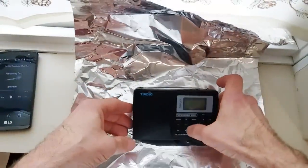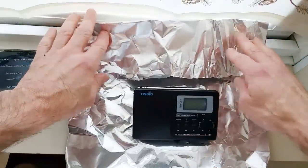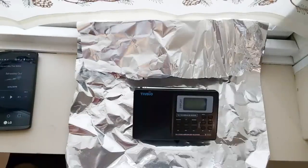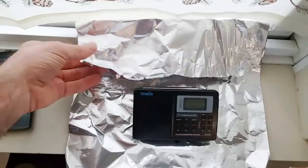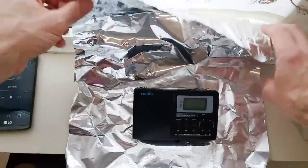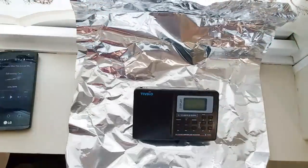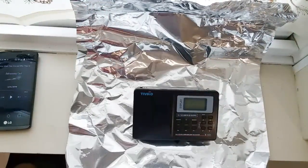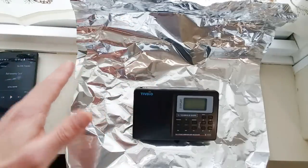Okay let's switch over to the AM band. You see how clear that signal is? AM travels a much longer distance — amplitude modulation — than FM. Now let's put this up. Same thing we had with the FM — clear as day. What a difference between shielding the FM and the AM. The FM gets blocked out very quickly.